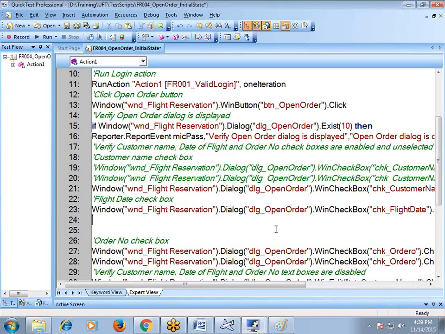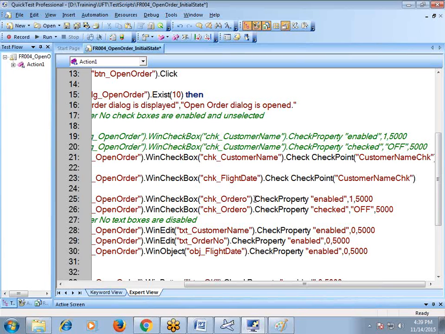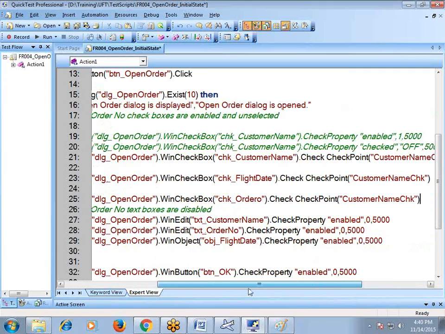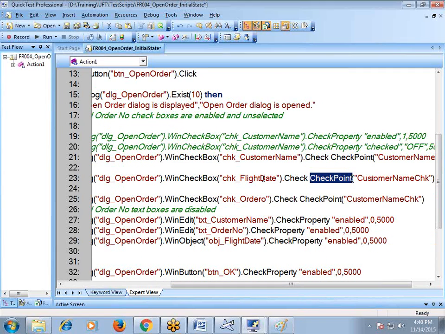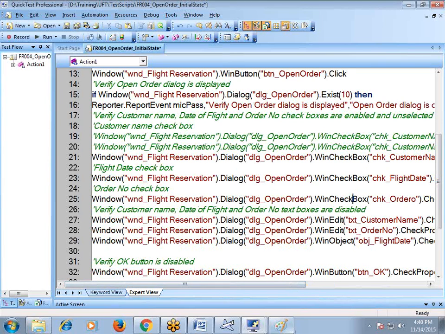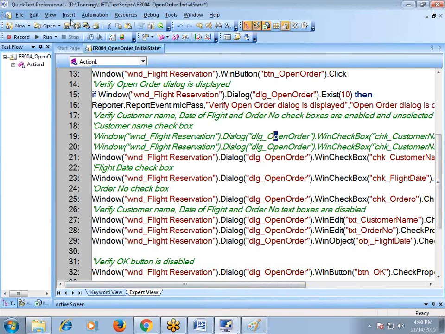One statement is enough. Similarly here also, I will copy the same statement and remove this second statement. All of you clear, guys? See why we are reusing the same checkpoint? For this checkbox also, we want to verify the same properties and the same expected values. There's no difference. That's why I'm applying the same checkpoint for these two checkboxes as well. Now let me run. Let us see how these checkpoints run. Close this window. Save it.